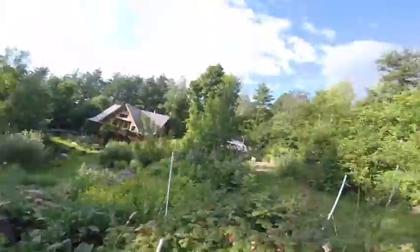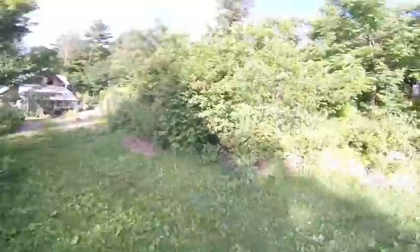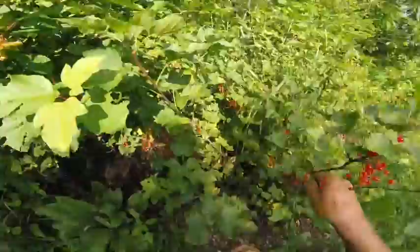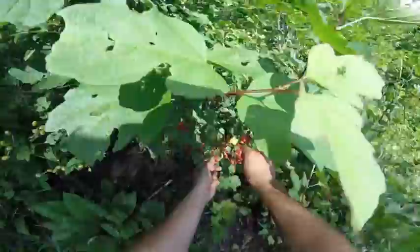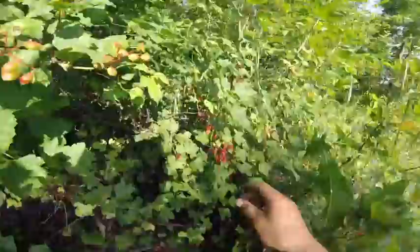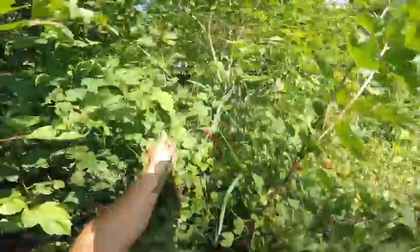I like black caps too — even more. It's really late in getting those going. Serviceberry — the birds always get all the serviceberry. There's a Balaton cherry up there in harvest. This is red currant — the birds usually get most of these, but we fed the birds so much with our cherries this year that the waxwings have just moved on. These are good but they're pretty boring compared to black currants — they're sweeter but not nearly as nutritive.